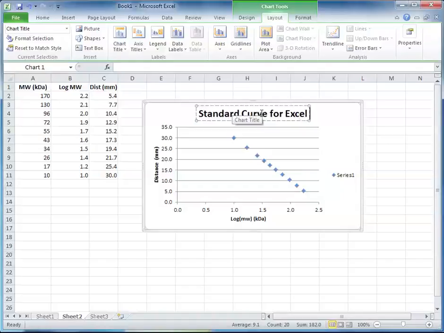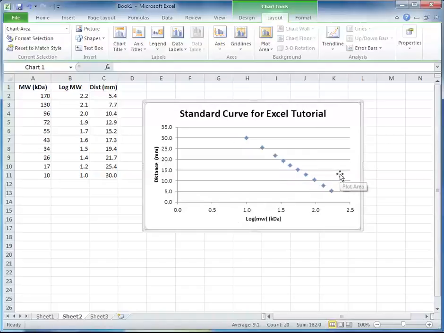Excel tutorial, but you want to have some explanation. You might even put a date in here or anything like that. Annotations of your chart are very important. Now we only have one series here, so it's not significant to have the legend here, so sometimes I'll just delete it so that we get it out of the way.